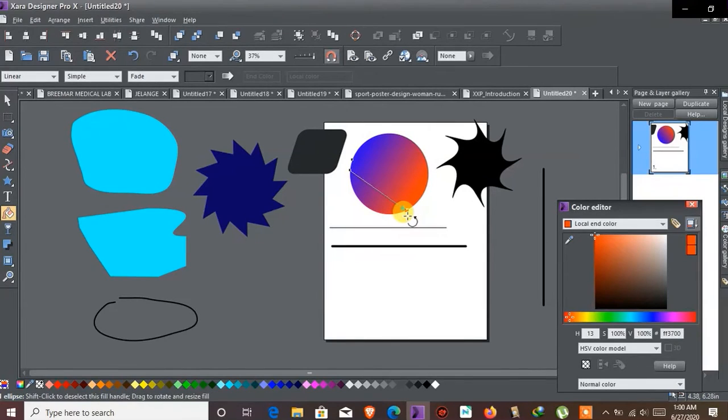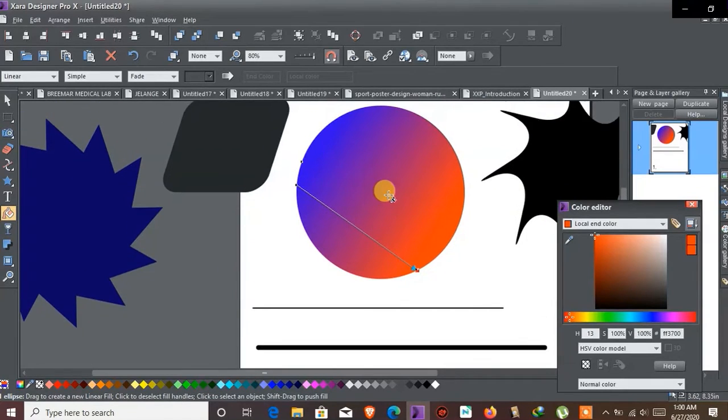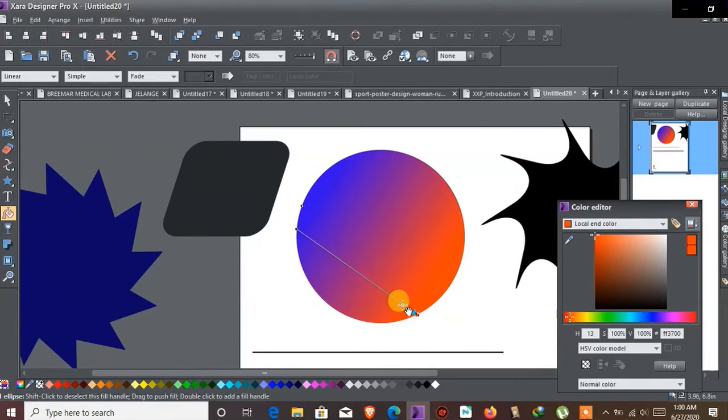And remember, adding color, that is what we call gradient, and we call it gradient flow. Adding color to gradient flow, that is the linear flow. Gradient is not only 2 colors. It's not 1 color. It's 2 or more. So you can add as many as you want. Let's zoom in. So when I zoom in and I double click on this one, I can add another color.